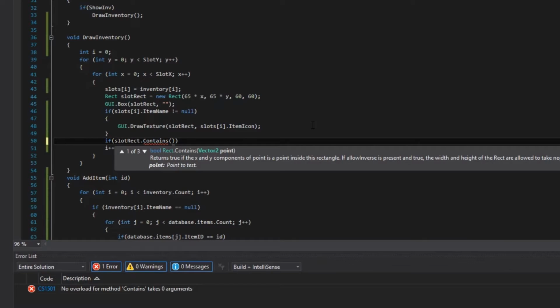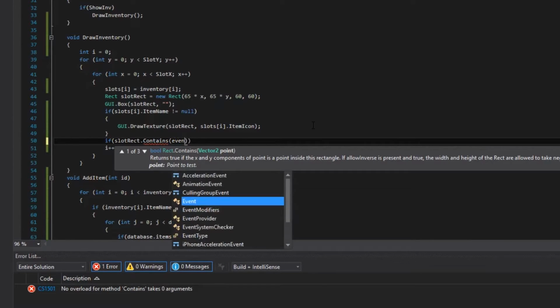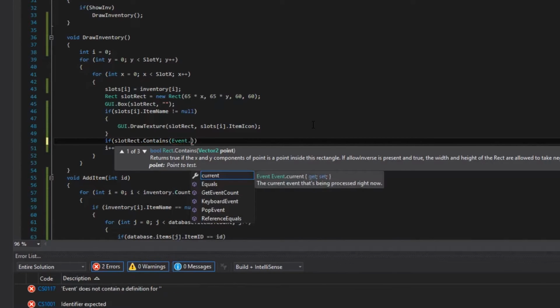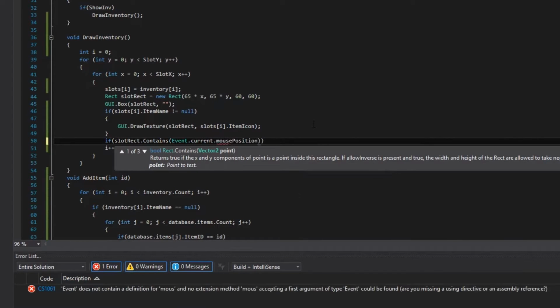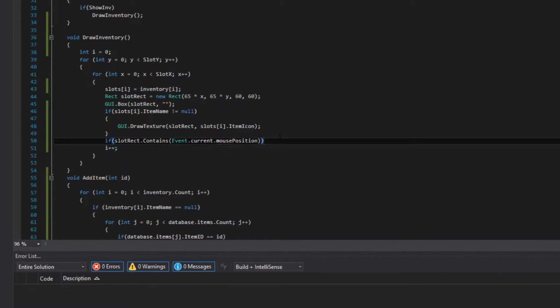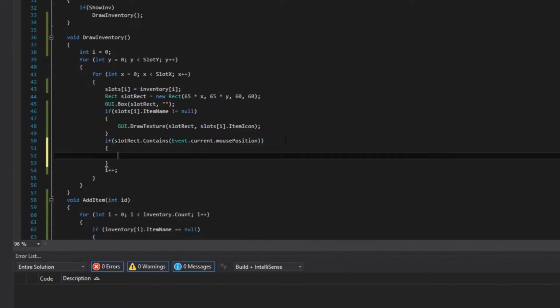So to do this, we say Event.current.mousePosition, and we can go ahead and do stuff within this now. So if it does contain our current mouse position, we want to invoke some stuff as well.